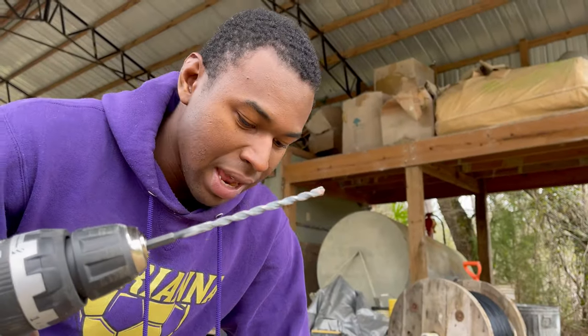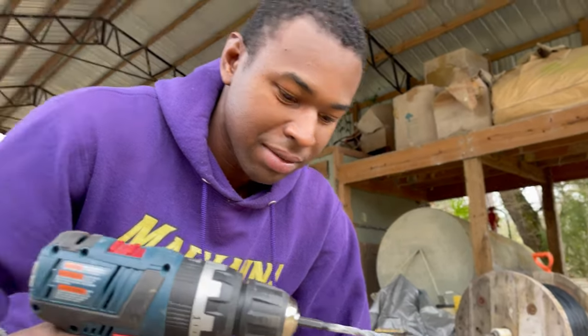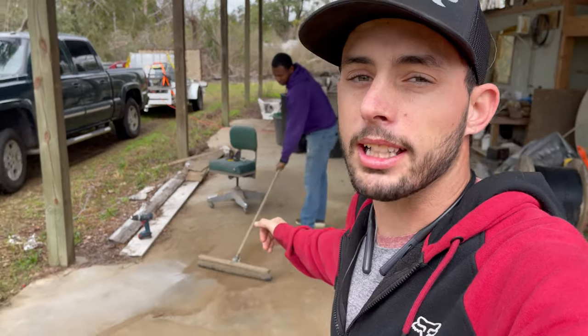I think it's fair to say it's deeper than 4 inches. Sweet. Or thicker than 4 inches. All right, so now that we know that our concrete is more than 4 inches thick, we can actually put the lift up. So we're gonna clean this up real quick.